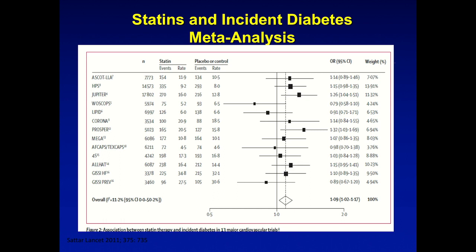What are the big ways to predict which patient sitting in front of you is going to get diabetes? Paul Ridker did a fairly simple post hoc analysis in JUPITER. He says, just take the 5 metabolic syndrome traits, the glucose, the triglycerides, the blood pressure, the HDL, and count them on your fingers. Each one of those, we found this in Framingham too, is about 1.5 times. So each one is about a 50% increase. Impaired glucose tolerance is a big ticket, for instance. So 1.5, 1.5, that's a lot bigger than 1.1, right? So it's your metabolic syndrome burden that especially drives it.